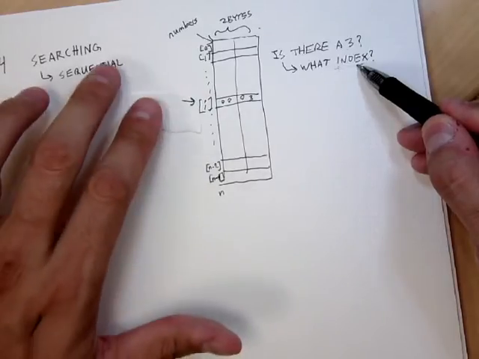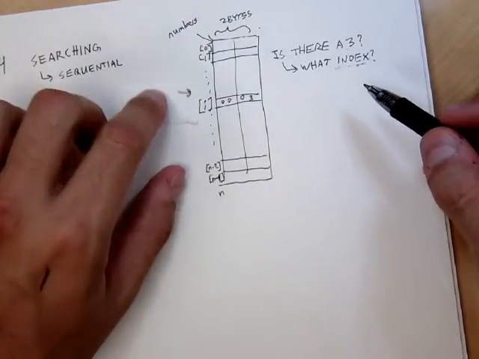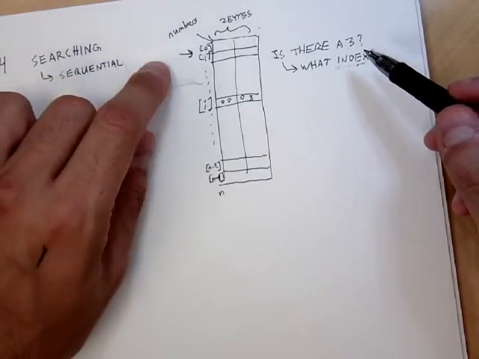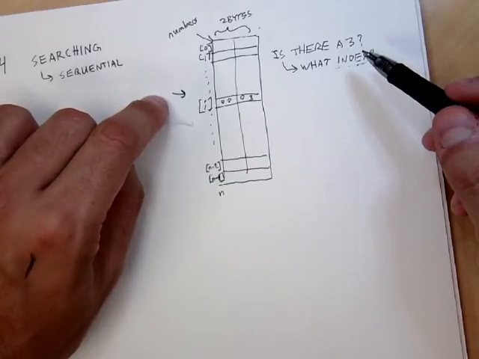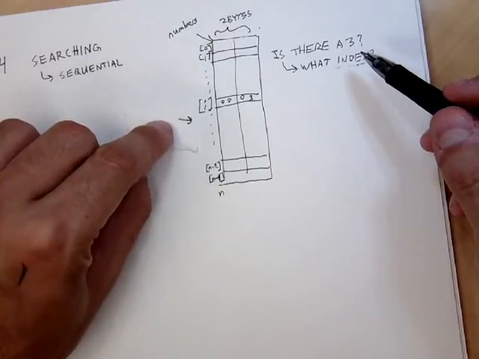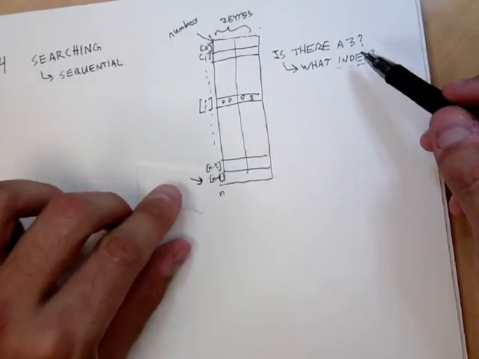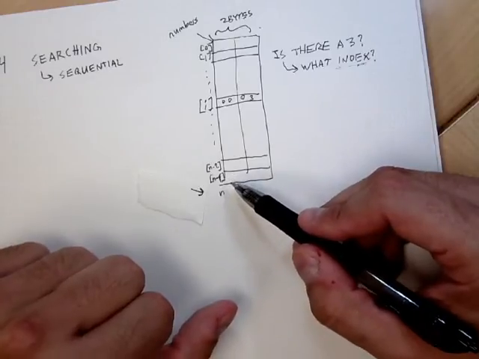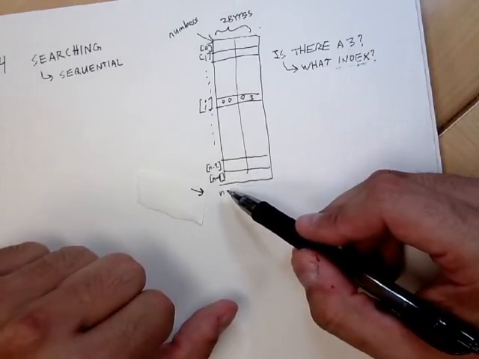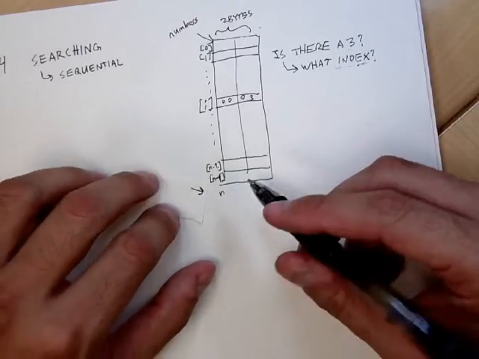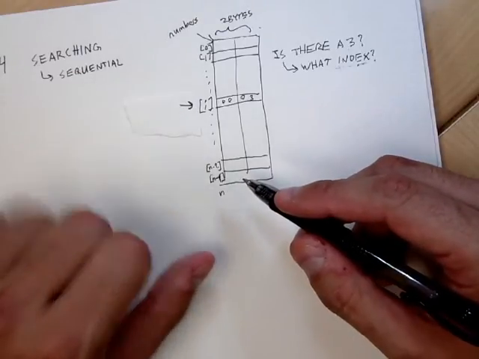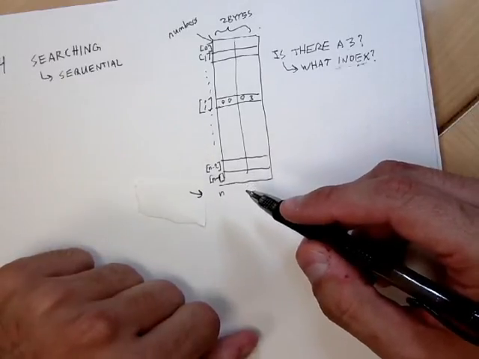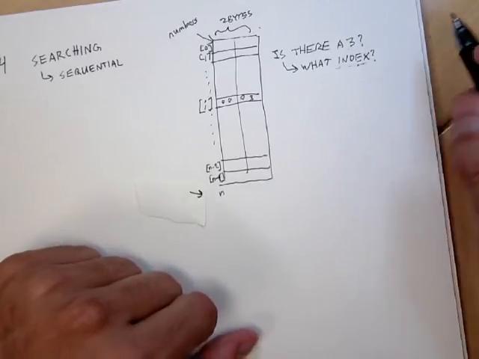So this is a loop which is a little bit odd, because suppose that you're looking for a 7. You compare the first one, is that a 7? No. And that one isn't a 7 either. And you keep scrolling down the array, never finding a 7. You hit the end and you haven't found a 7, but you need to stop once you've processed n minus 1, or once you've processed n values. So we have 2 exit conditions. If we find the thing that we're looking for, then we want to exit. Equivalently, if we don't find the thing that we're looking for, we also want to exit.